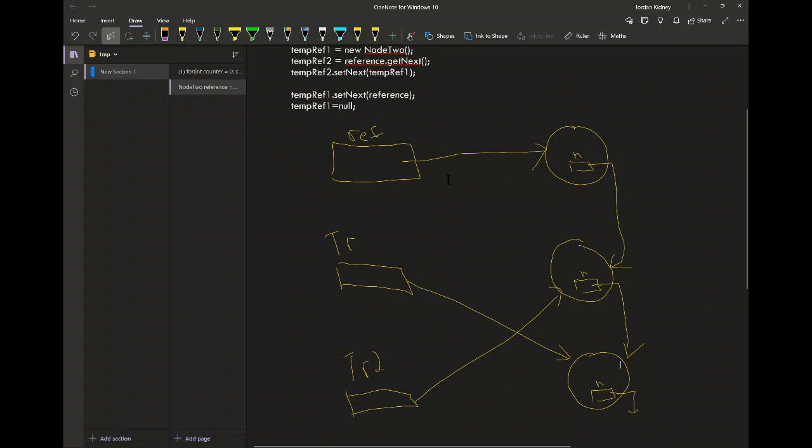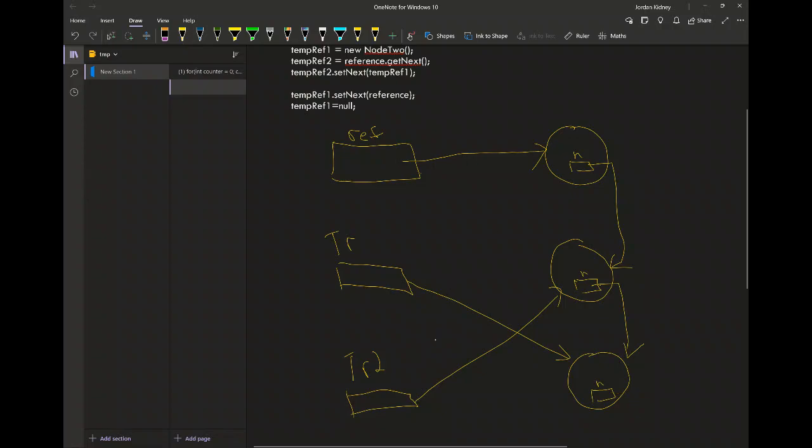And so we have this current structure, and that's after this line right here. Boom. Now following down to this one, we go tempref dot. So again, here to the tempref, go dot down to this one. It's saying dot set next to what reference is referencing, which is right here, and references this object.